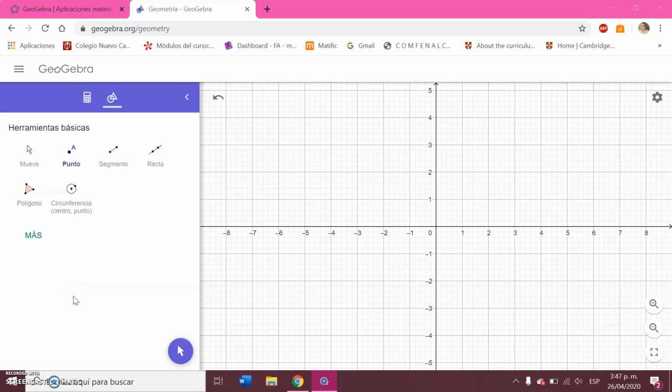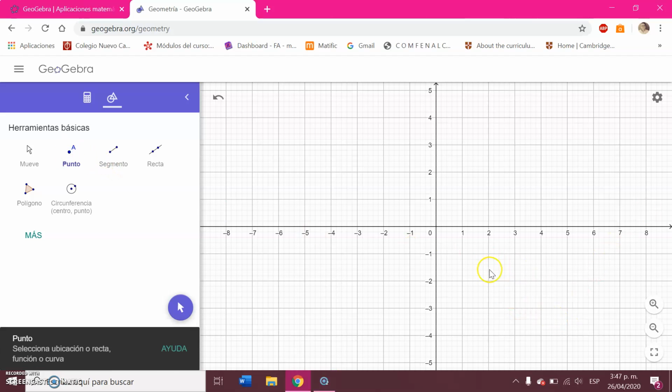Okay, in this video I'm going to explain how to do a rotation about the origin of 90 degrees clockwise. So I'm going to create my original shape, then using the rules of rotation we are going to do the rotation like the rule says. So for example, I'm going to draw my original shape.